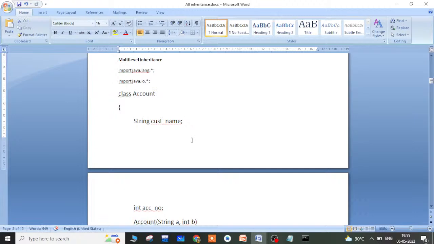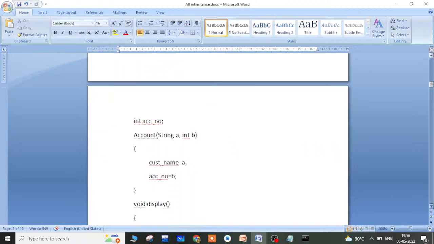Yesterday I discussed the constructor concept and why we use it. This is another way of assigning values to your data members. You can simply use your methods to assign values, or else you can use a parameterized constructor to assign values to your data members. Here I am using the constructor concept, and this is a parameterized constructor, which is going to assign values to customer name and account number.